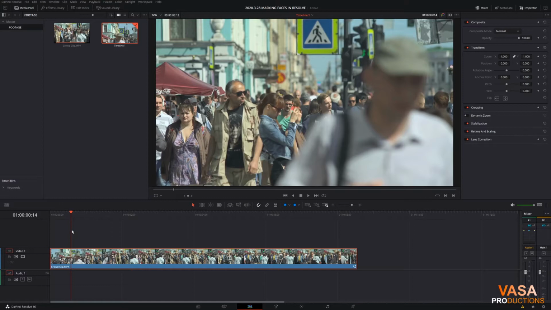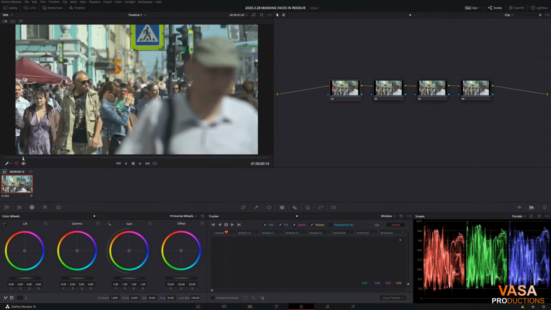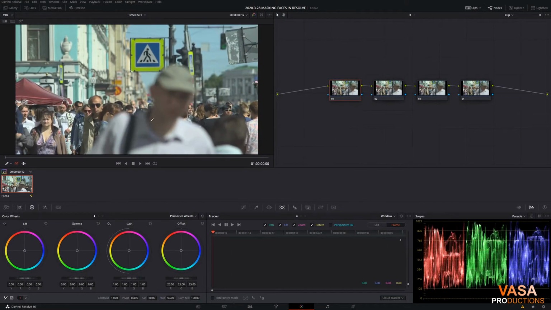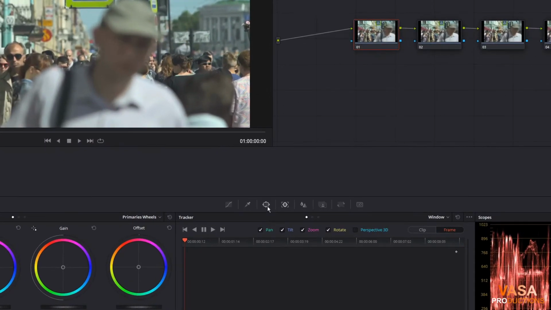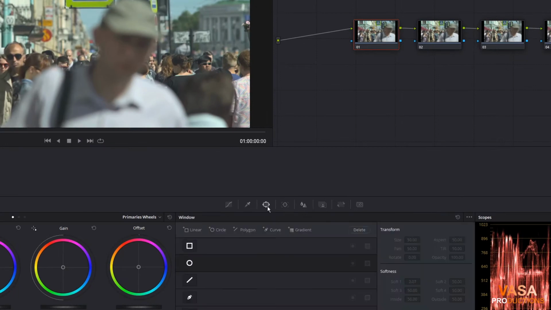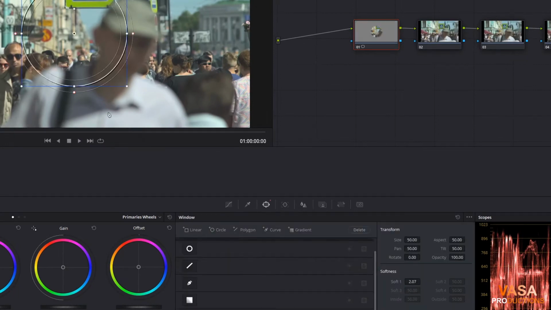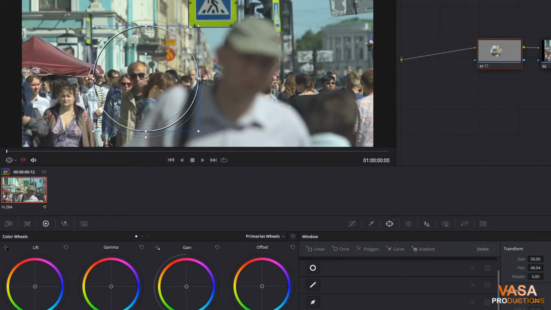So let's jump in. To do this, we need to go inside the color tab. So let's left click on the color tab. And what I'm going to do is start with the gentleman that's walking towards us here first. So what you do is you create a shape inside of Resolve. So left click on window. Then you're going to left click on circle right here. You're going to bring this over here by left clicking and dragging right to here, and then make the shape and the size of that fit his face a little bit better. Manipulate that and then feather it a little bit to give it a little bit of cushion as well.